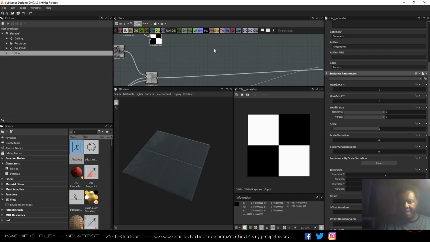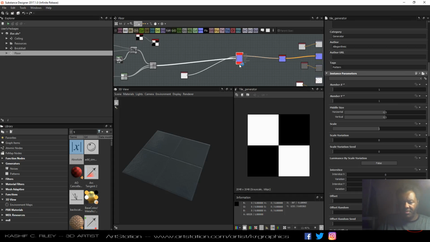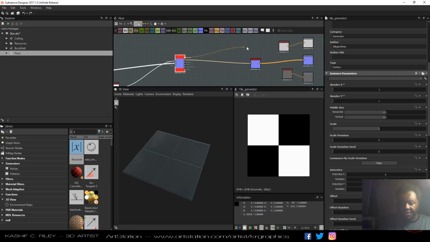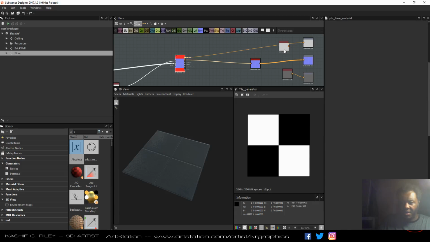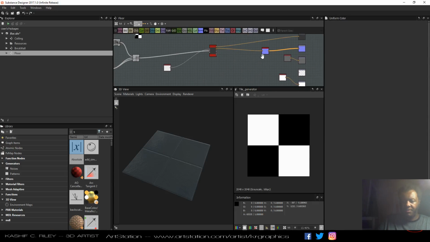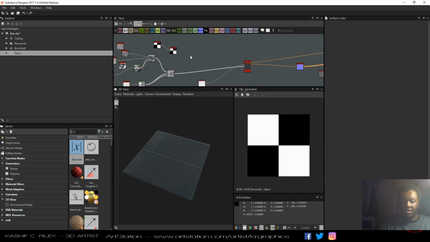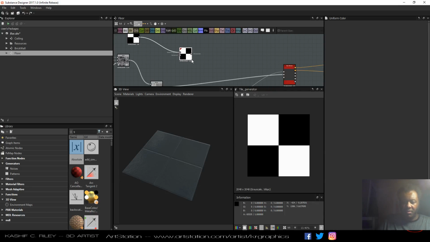I'm using a base material here, so I can plug this in, and its output will show the final color. I use this all the time for creating different materials for games and visual effects work.